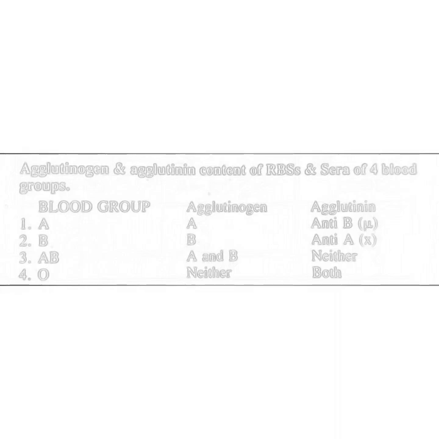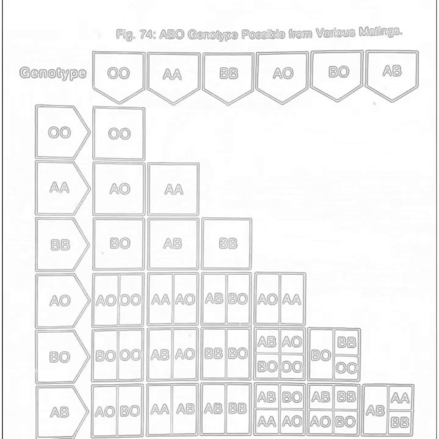Now let me tell you about something else. There is another type of table. You can see that this table tells about the ABO genotypes possible for various matings. Firstly, I want to tell you what genotype is and what phenotype is. The genotype is the genes from two different parents, one male and one female. From both you take a different antigen if they are different.